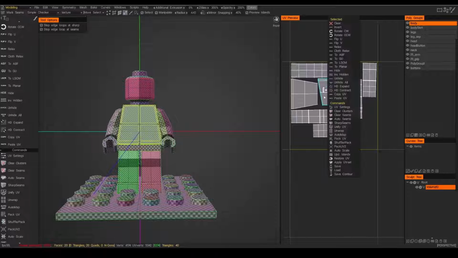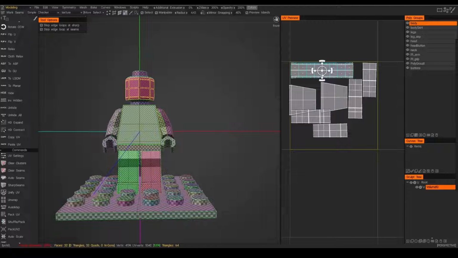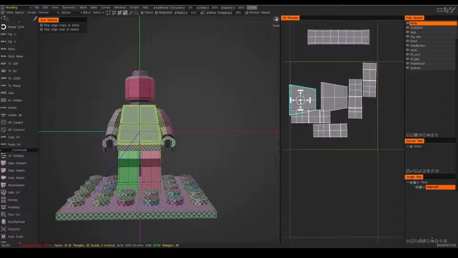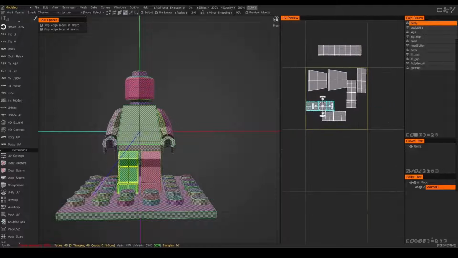I can right click on him and then I can make a rotation, and that's going to be 90-degree rotation, like so. And I'm going to move that to the front and take this guy and move him over. So let's move some of these guys out of the way, and let's just get these in some rough approximation of where it's going to land. Something like that. This is the head. The head will be down low.